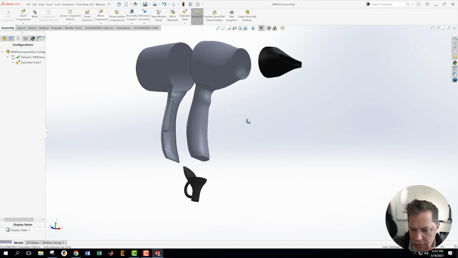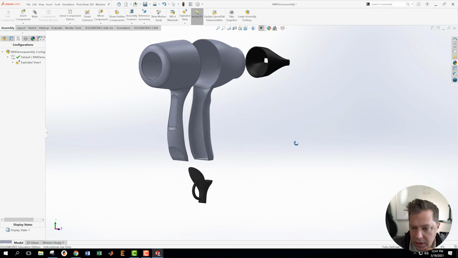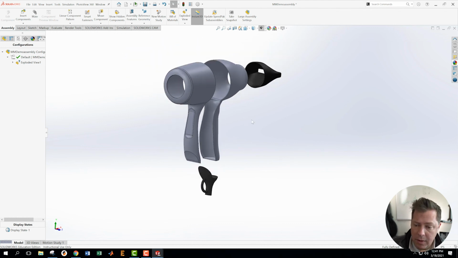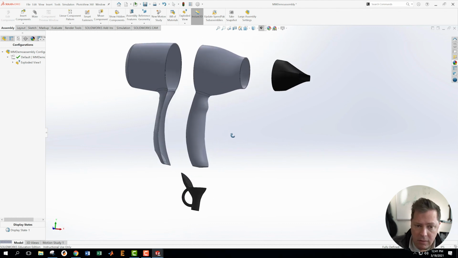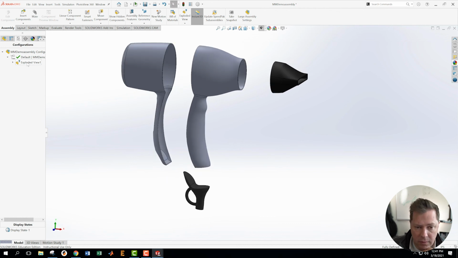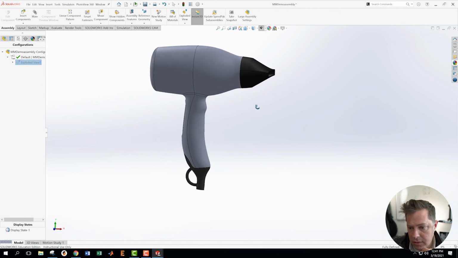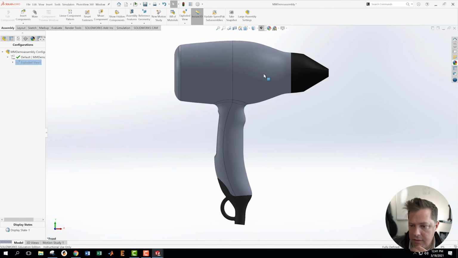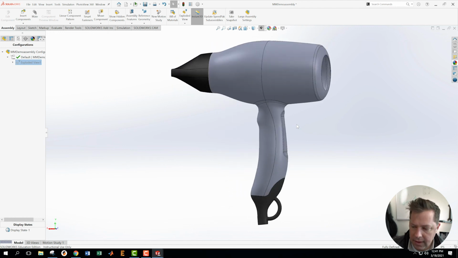It is all driven by the master model, which we created by using the sketch picture. These are all thickened parts, and we have our exploded view, and we have our non-exploded view, and that is our product. Let's talk for just a minute about what would be next with something like this.